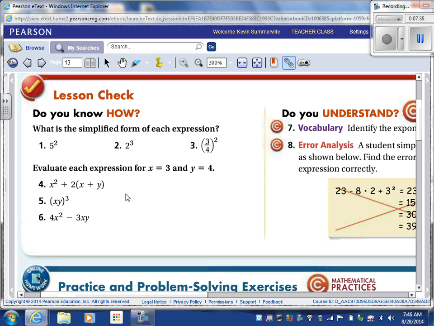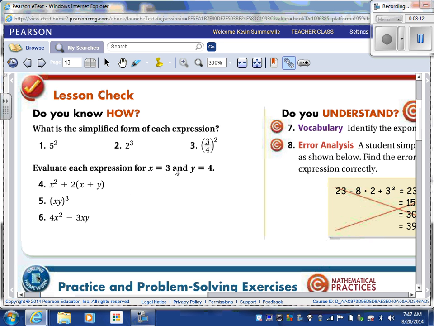Next question here, we're looking at number 4. Number 4, 5, and 6, you're doing something in here that you haven't done yet. We're using that keyword, which means we need to do what? What's that word everybody's going to write up on the board? Substitute, right? That's the key word to help me solve 4, 5, and 6. We have to substitute. How do we do that?